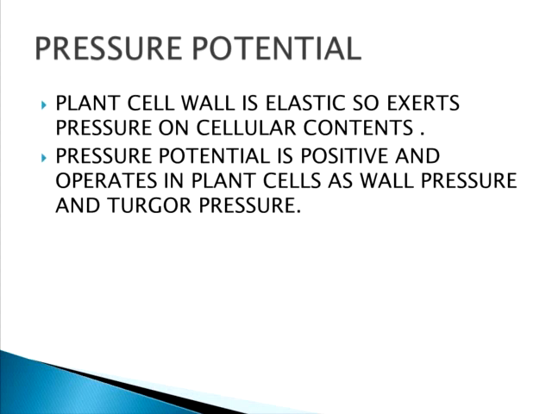Diffusion pressure deficit is equal to OP minus TP, whereas water potential is equal to matric potential plus solute potential plus pressure potential. This is all about water potential and DPD, and in the next lecture we will study the osmotic relations of the cell in hypertonic, hypotonic and isotonic solutions.